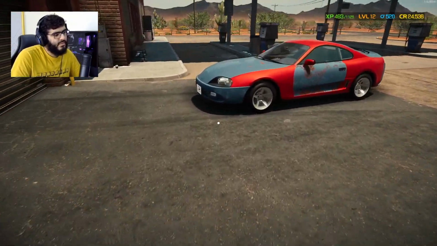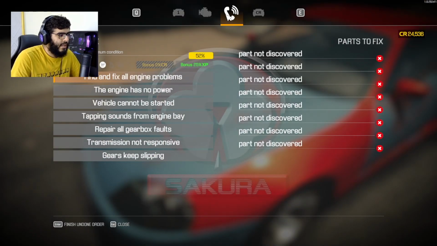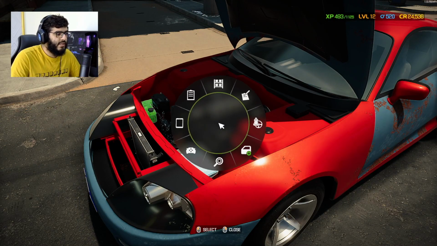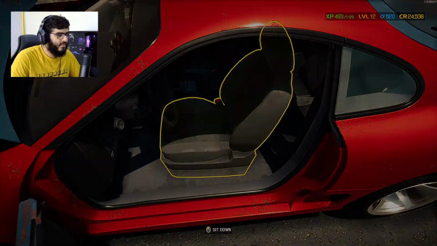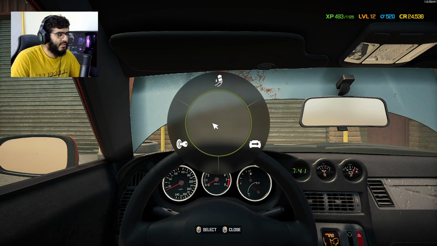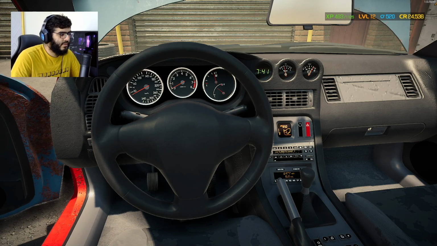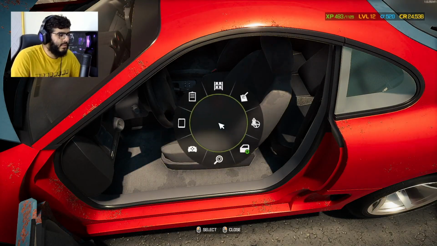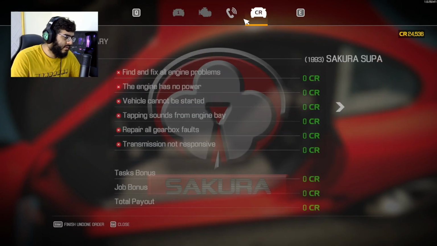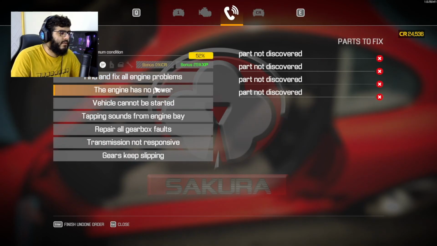Anyways, first of all, before we go anywhere near story missions, we need to get these cars done. 2 Supras in the shop. Okay. My god. So I don't think this car starts. If it starts, then we can probably put this into the test path. Okay. Engine cannot be started. Great. If the engine can't be started, then we can't put it on the test path. That's not good. Engine has no power.